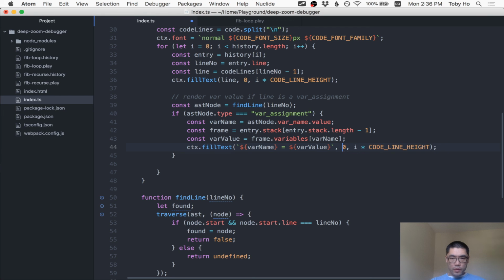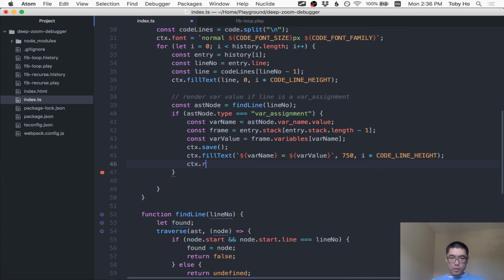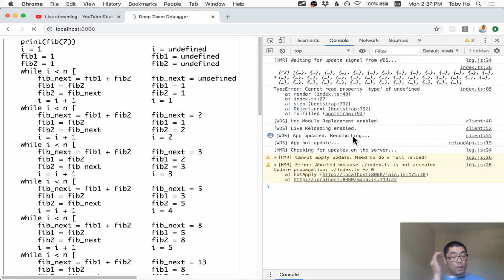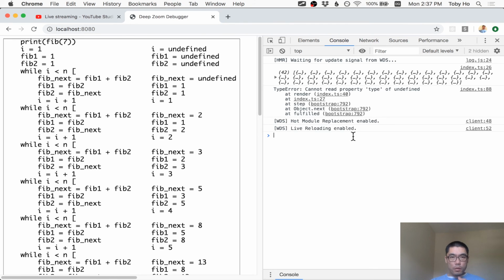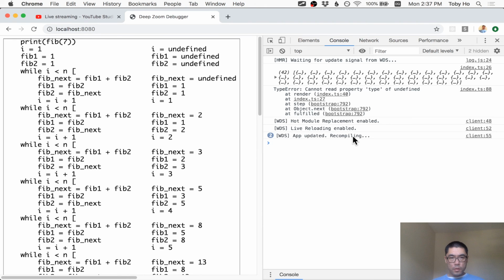I'm gonna do 750, and maybe I'm gonna save the context, and then change the fill color. Style equals peach. Make that a peachy color. No, that doesn't work. Blue. Okay, blue works.